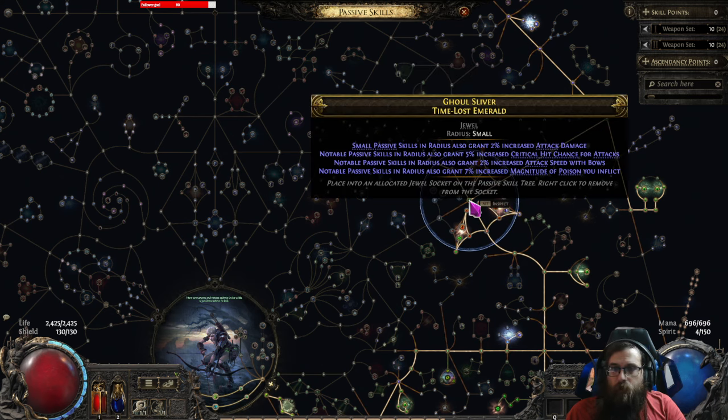It is a Time-Lost jewel. This isn't even a perfect one. Yet again, there's better things I'm thinking about finding, like a bigger radius. But the most important thing, magnitude of poisons you afflict, as high as you can get it, per notable.